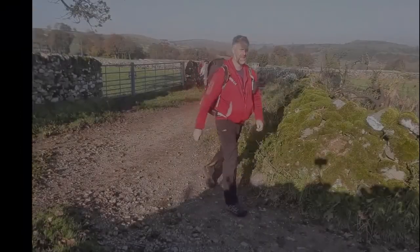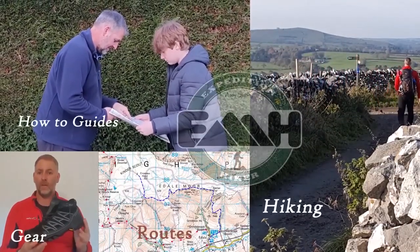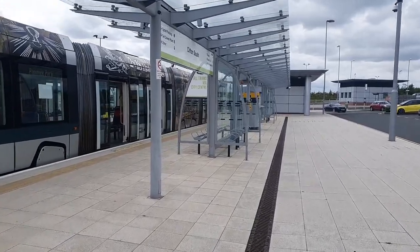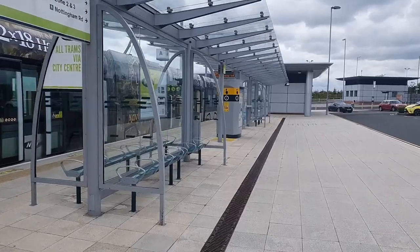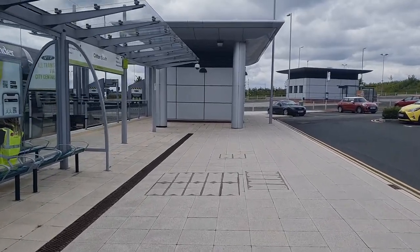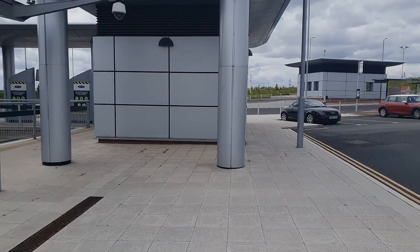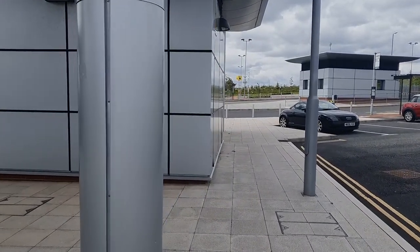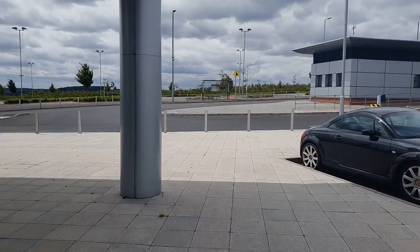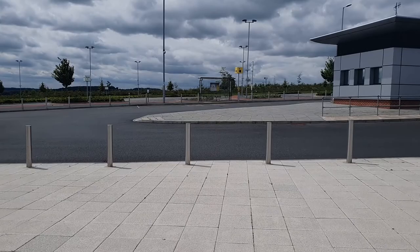We're going to head up to Mill Hill first. We are in Nottinghamshire today, six miles southwest of Nottingham city centre. We're on a nine mile hike heading to Mill Hill, then to Clifton Village before reaching the haunted Clifton Hall. Then we're going to Barton in Fabris, and onwards past the River Trent to Framton Hall. From Framton we cross over the A453 and up Gotham Hill to the village of Gotham, then over to Barton Moor and Clifton Pastures back to our start point at the park and ride.